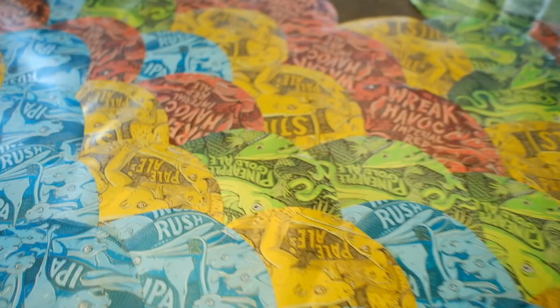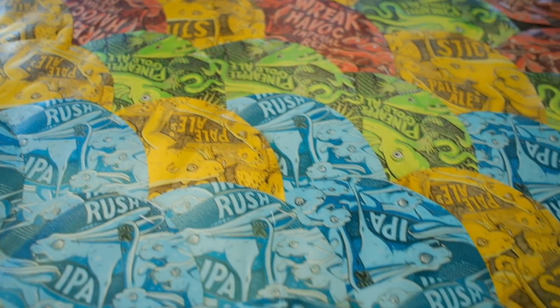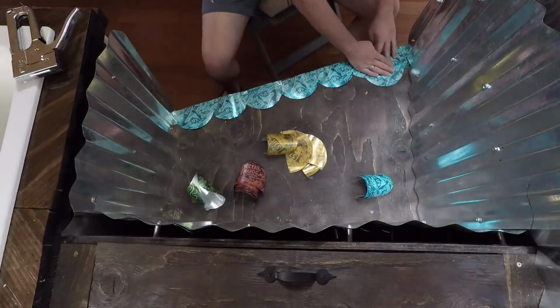So there's a local brewery around here called Bootstrap Brewing, and they have these really incredible beer can designs. It sounds silly, but they're really vibrant, dynamic pieces of art, truly. The color is so intense, and we figured it might be kind of cool to bring a little piece of Longmont with us in the bus. So I've been cutting out those cans, and we've been scaling them on the surface of the hearth, and so that'll be some heat reflection on top of the hearth.